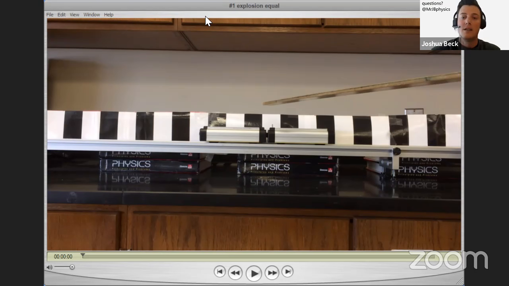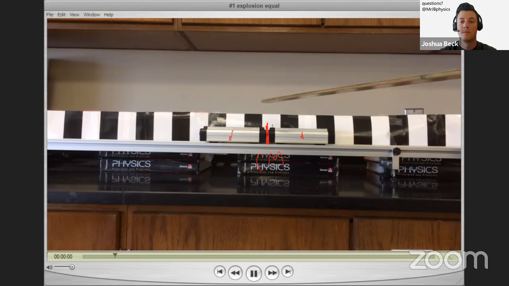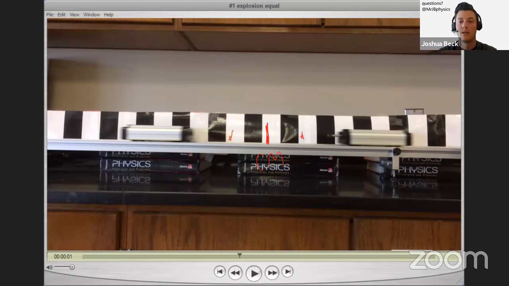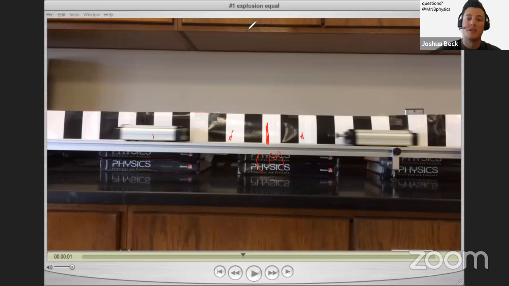Sorry, guys. This one has a center of mass right there. This one has a center of mass right there. The combined center of mass is right there. Now, as I play this video, go frame by frame. Move it a little bit. Well, now this one has a mass over here, this one has a mass over here, but the center of mass is still dead center. Let's try a different one.